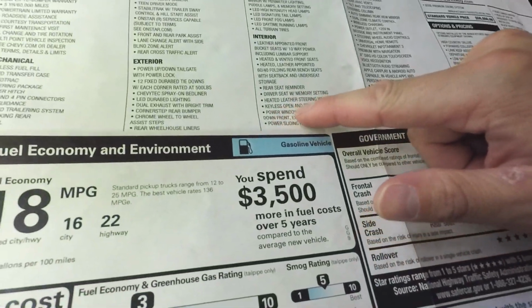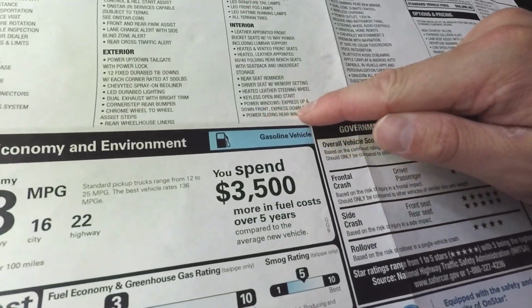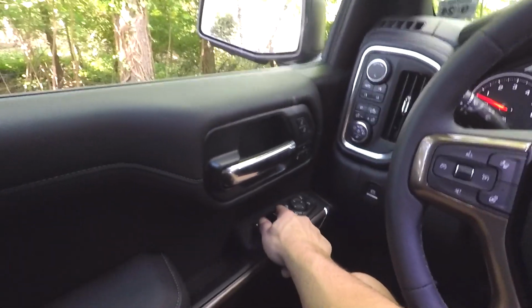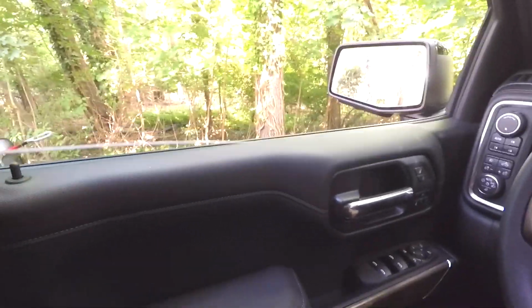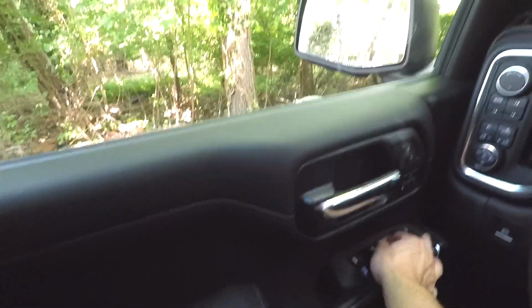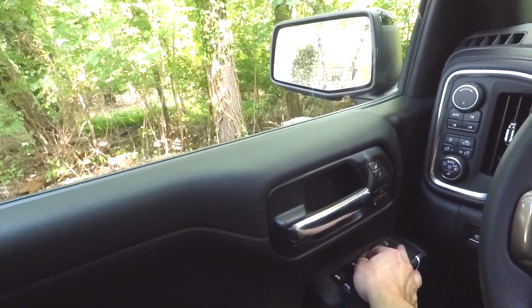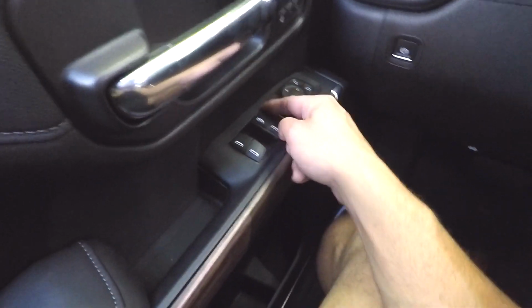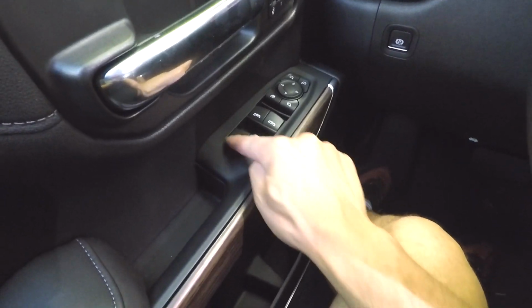Mirror, keyless open and start. Power windows express up and down in front. Express. I guess that means it's really fast. That is really fast. I'm quite impressed, actually. Is there like a slow setting for it? No, it's just fast. But they do have it so you can automatically have them go down. Same with the passenger side. Rears don't have it, it doesn't look like.